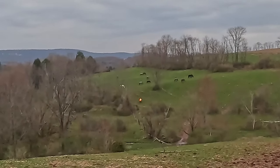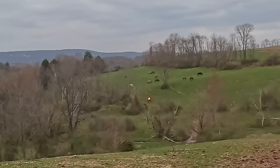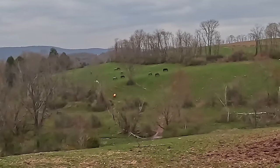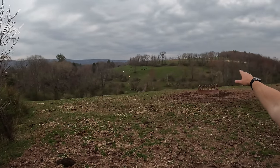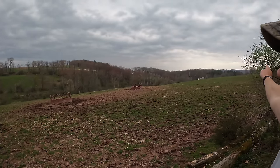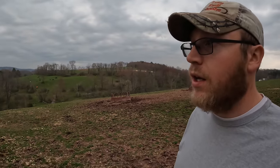All of that area over there was briars, but through the years, constantly mowing it and taking care of it, it's turned into some really nice pasture and grassland, which is great. The horses will start there and then move their way across the hill and then start to come up over here, and they'll reach the horse stable usually by about 6 o'clock in the morning, sometimes 5 o'clock in the morning, and then they'll wait until 9 where they get let in.